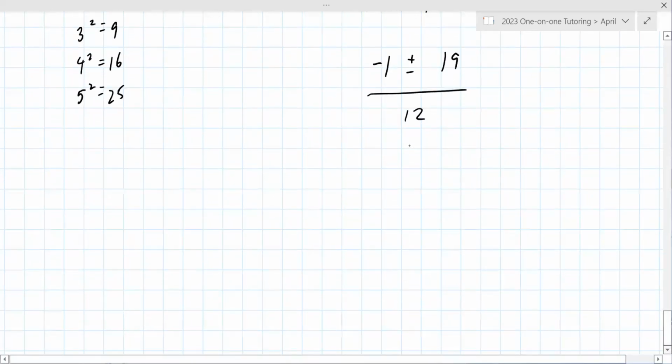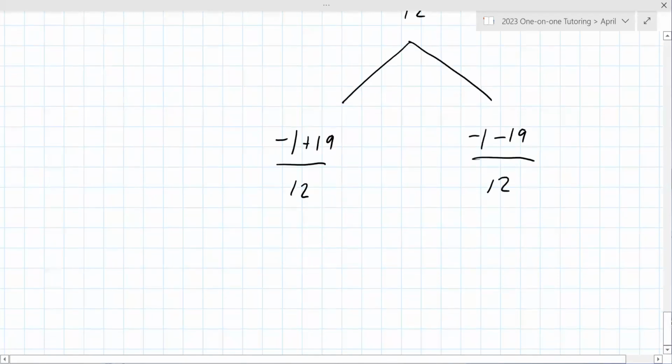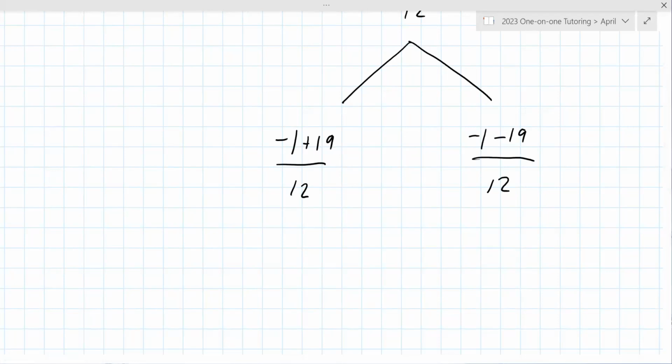Now this is actually two solutions. It's because there's really what's called implied parentheses in the numerator. It's -1 plus 19 over 12 and -1 minus 19 over 12. Will you attempt to simplify those for us, please? Yeah, I can try. Just writing it down real quick. I'm a slow writer because I'm writing in pen, so I have to make it look pretty.